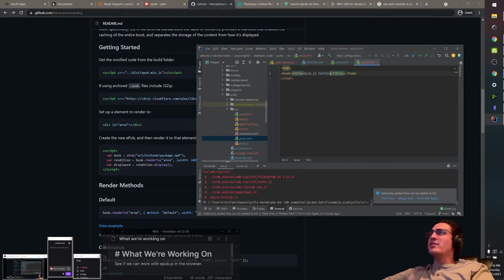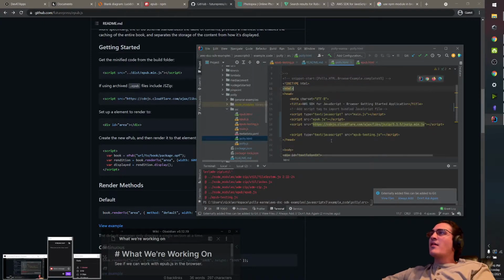All right, whatever. HTML, head, title, Epub testing, epub.js testing. Then we need a body. In here, we can make sure it's rendering this. So we'll put in a div. This renders. And then let us grab this.